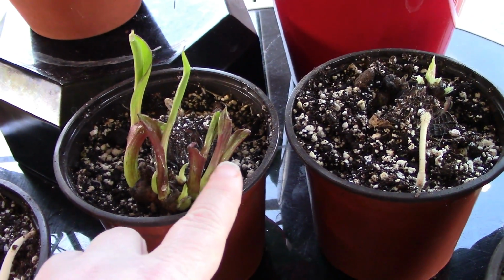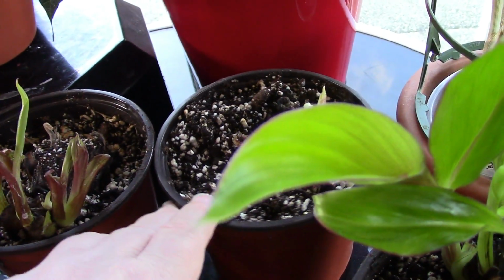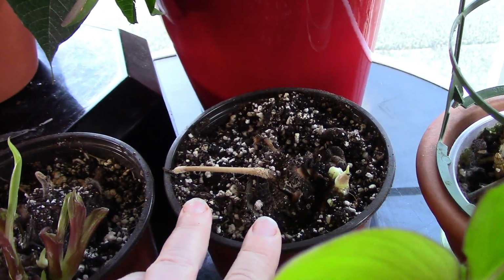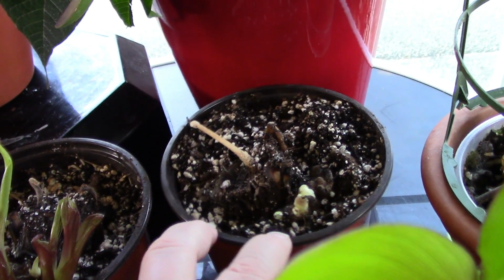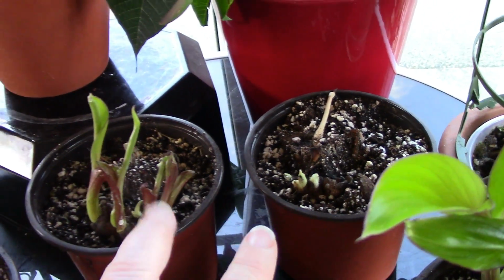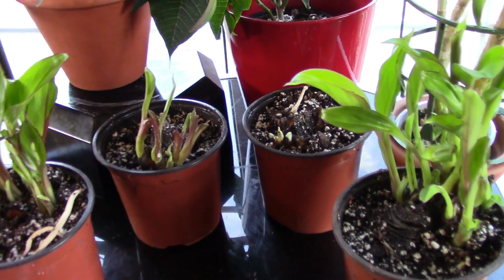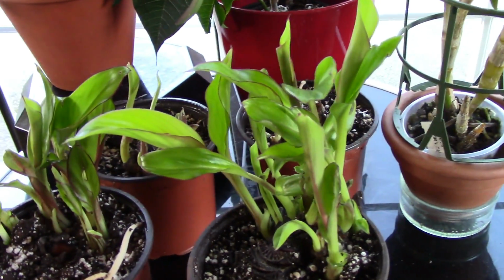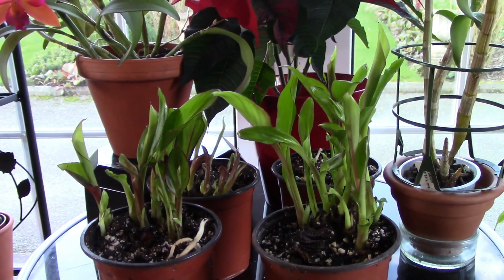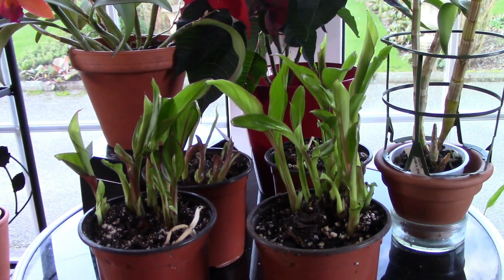I mean, I can see 1, 2, 3, 4, 5, 6, 7 pups coming from it, and this one seemed to be doing nothing except growing a root in the wrong position, almost as if I'd put it in upside down. But I was very careful to get these in the right way, and since I've taken it out I do see something coming there. So why on earth these 2 quarters have fared not so well as the other 2, I have absolutely no idea. But just thank goodness that the other 2 weren't the only result I'd had. But having said all that, I really wasn't expecting to see so many growths so quickly. So it's good, isn't it?